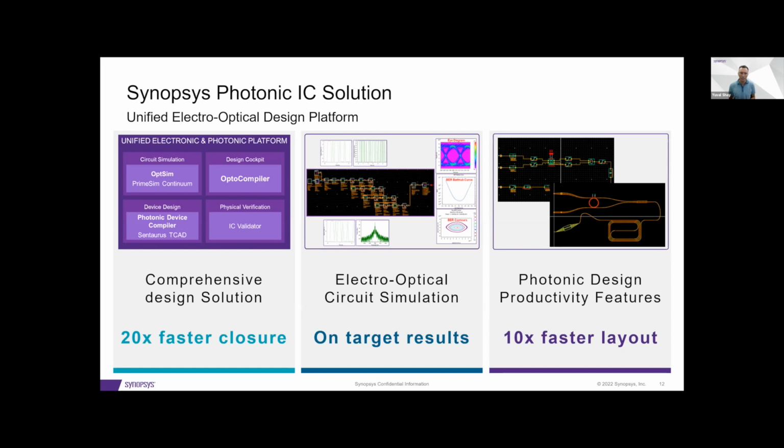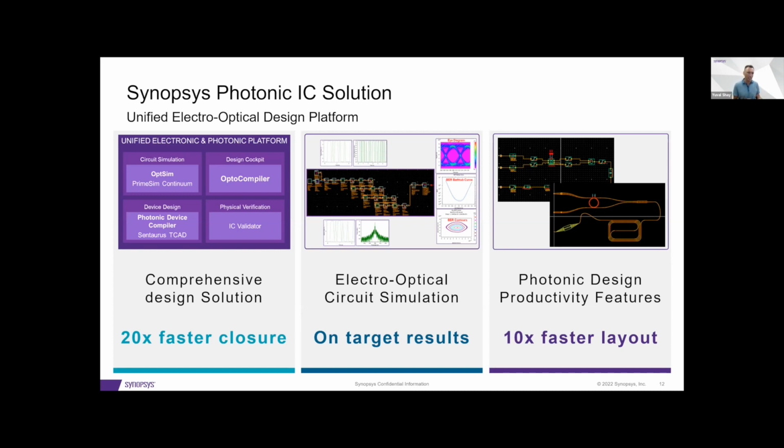Robust simulation capabilities for optical simulation and electro-optical simulation, and the ability to close physical verification really fast, with real innovation there with our IC Validator tools that are tightly integrated into our photonics solution.